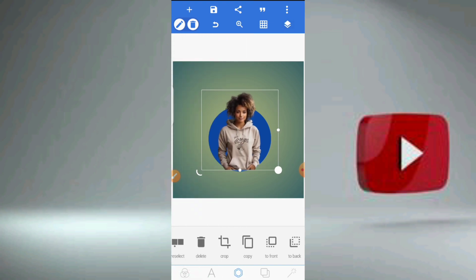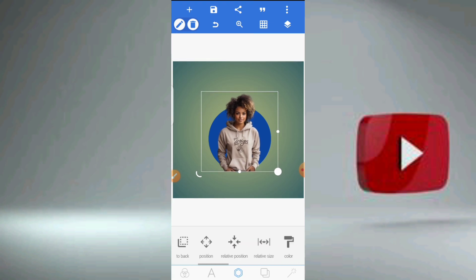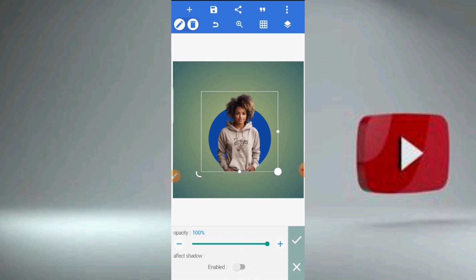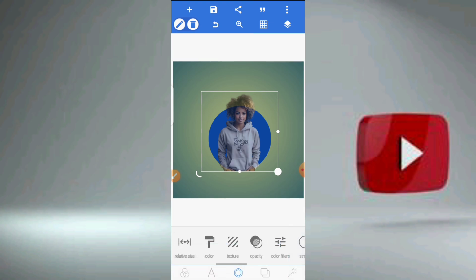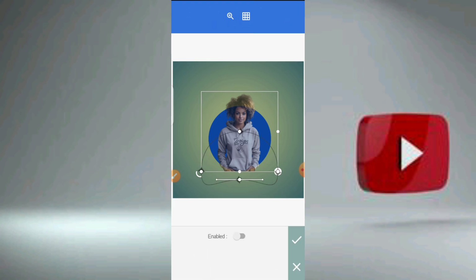So then the image, you click on the image, make sure it's in the middle, then you go to opacity. After you have arranged that, you move to opacity, so you reduce it to 70%. Now the next stage is to click on the mask icon, the mask 2, to mask the image into the shape. Click on mask 2. So now you arrange it very well.